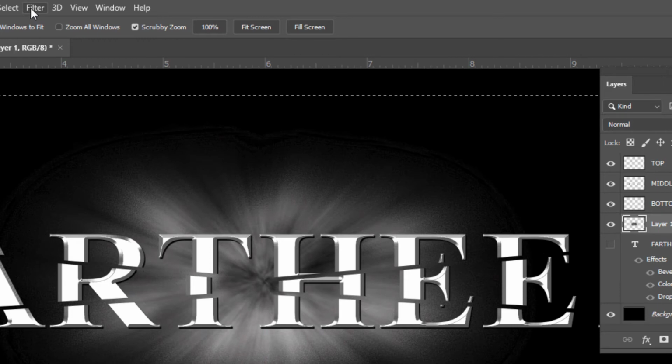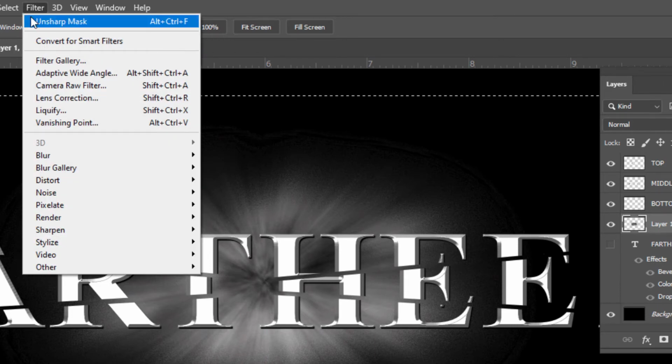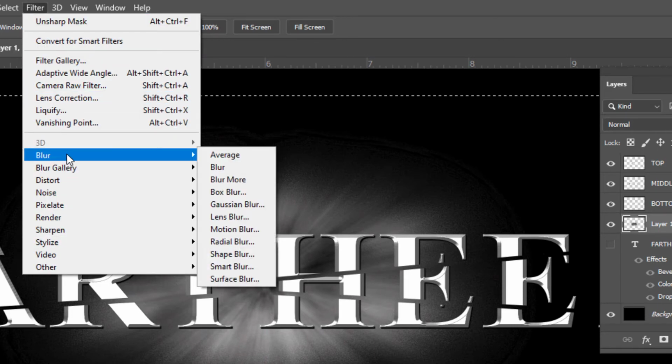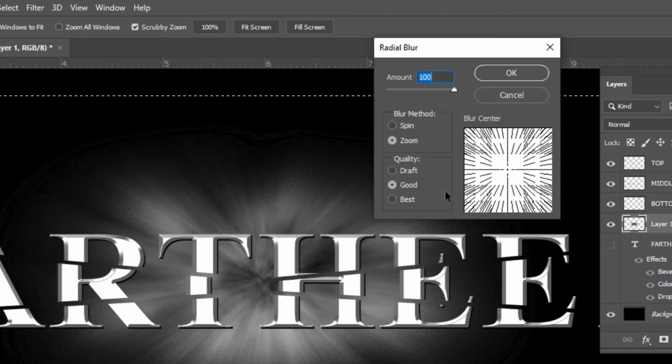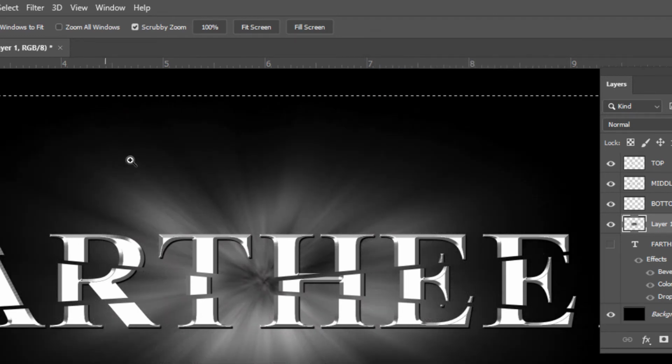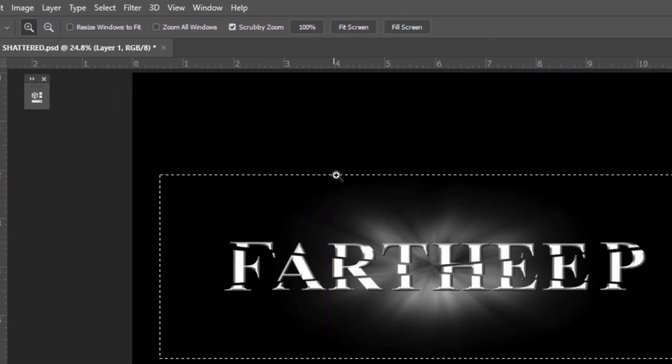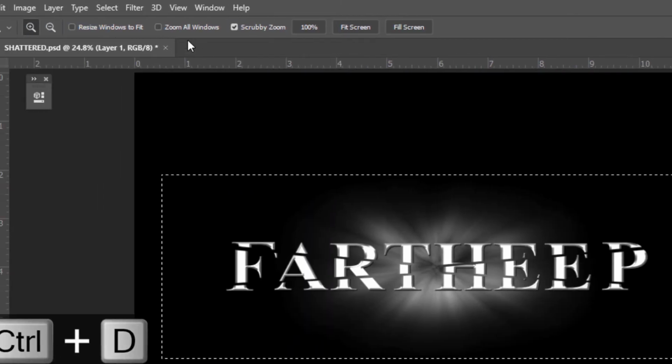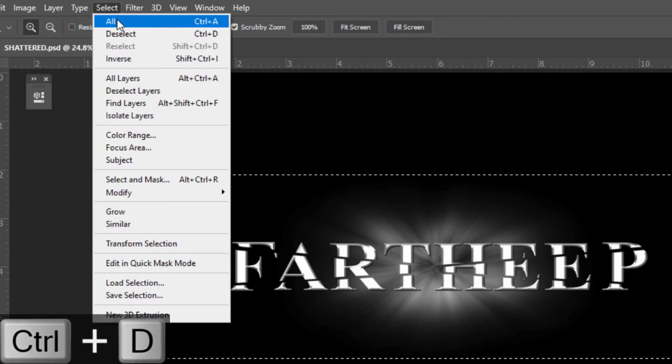Come again to Filter menu and apply the radial blur again. Now check the cloud. More details in the burst. Come again to Select menu and select Deselect.